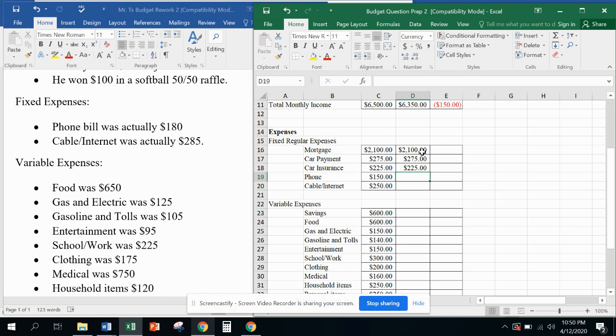Now, your phone bill, okay, if you had a data plan, let's say you only had 2 or 3 gigs of data and you went over your data, then your contract of 150 a month you could go over, and this is we're spending more than we anticipated, so that is going to be a negative value. Okay, so if I use the same formulas above, it would look like a positive. If I did this minus this, that's a positive value. We don't want that, so we're going to switch that. We're going to say what we budgeted minus what actually happened, and you can see that's where our negative comes in. So I'm going to copy that and Control V above, Control V below.